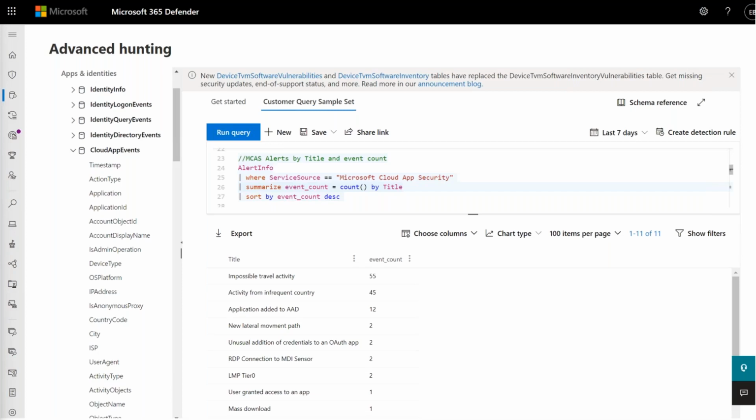Now, just to highlight here, the service source is Microsoft Cloud App Security, and it'll give you that summarized view of those alerts. And soon there will be third-party integration here as well. So if you have those third-party apps, which we'll talk about next, tied into Cloud App Security, you'll get that visibility into those alerts.